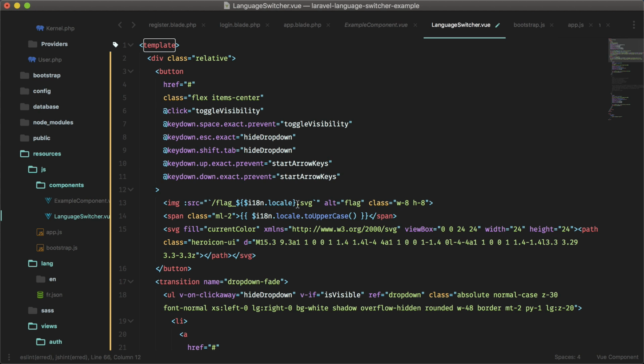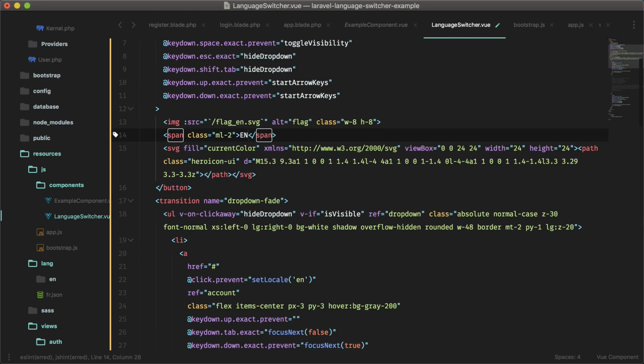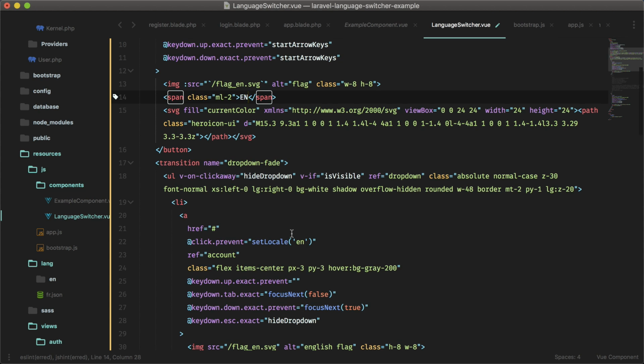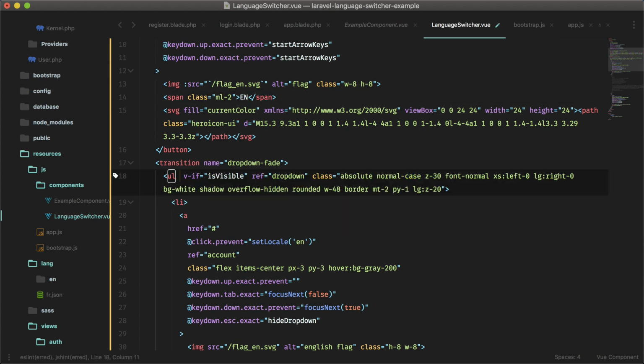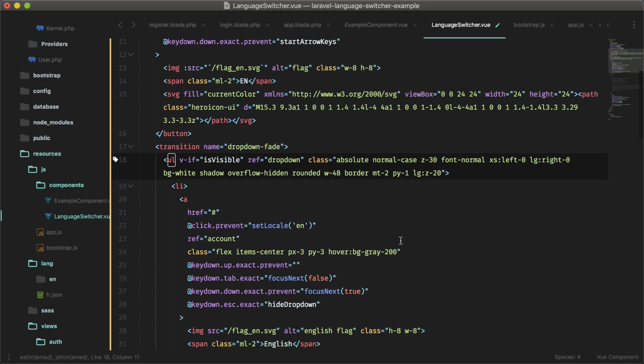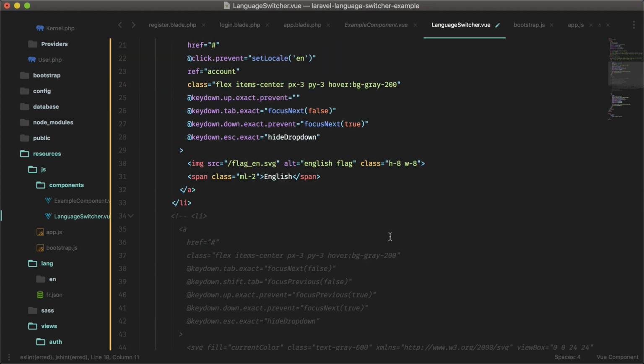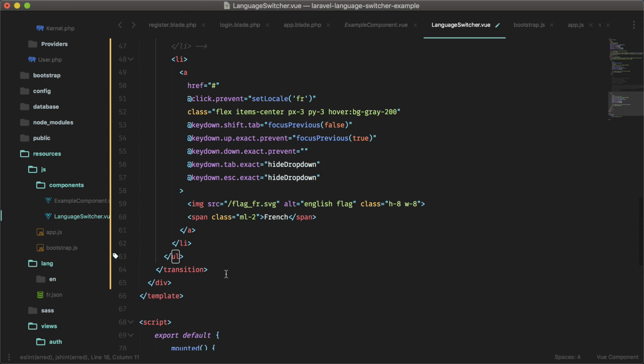So some of this stuff is obviously for the Vue project we did, so I'm going to clean some of it up, or just hard code it for now. So I'll just do en for here. And I'm not going to use this v-on-click-away. Okay, we'll leave that.